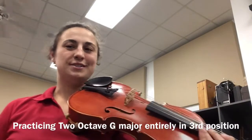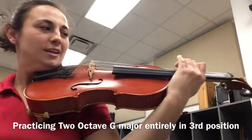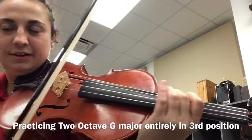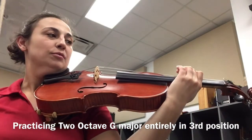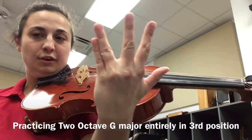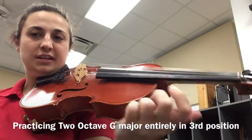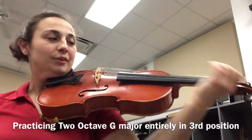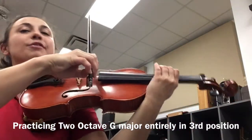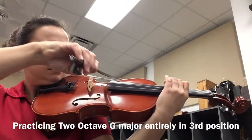Let's practice doing it together now. So get ready. Make sure that you're in third position and that you have your second finger down. We'll do the pattern of all whole steps on the low octave, and then this finger pattern on the upper octave, same as when we shifted before. Okay? One, two, three, four.